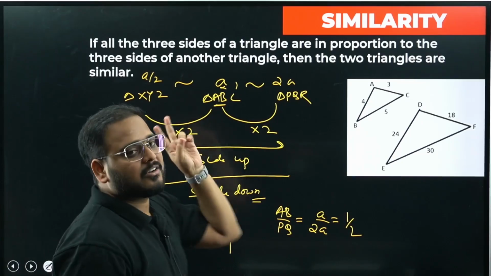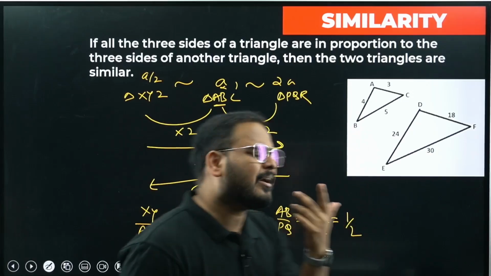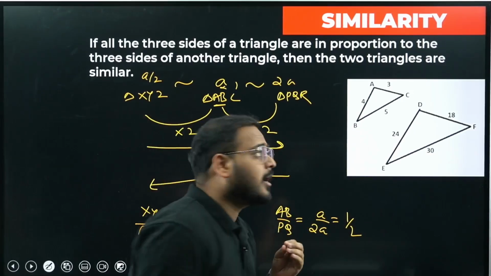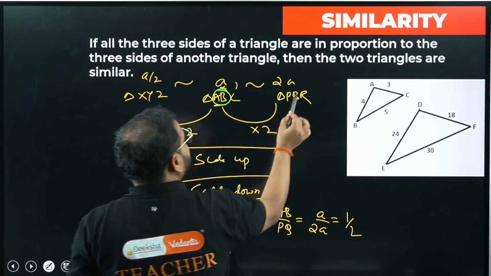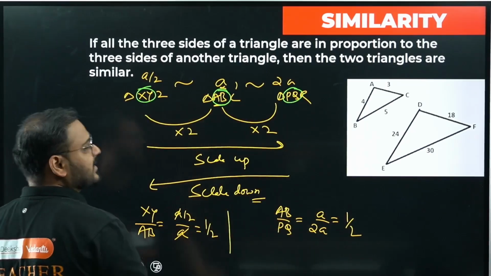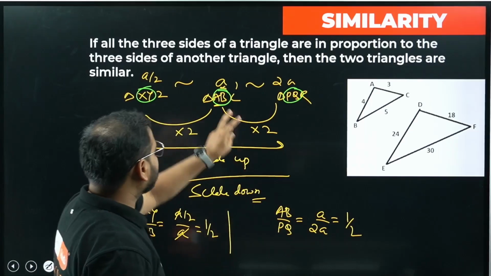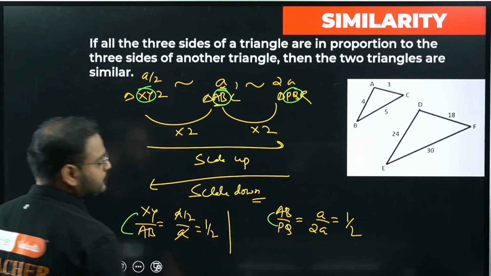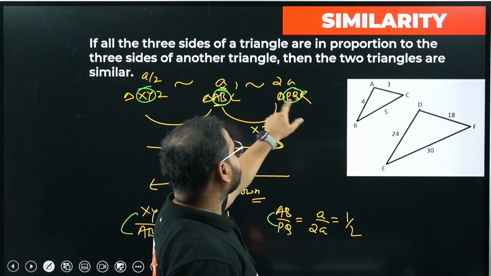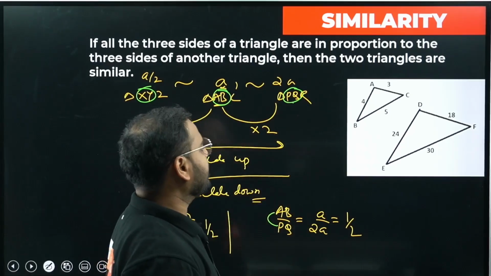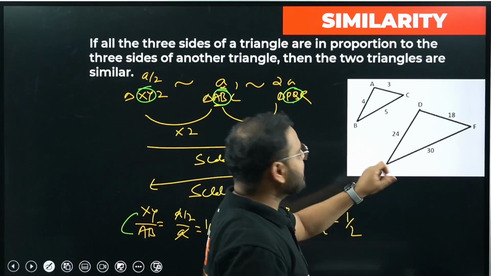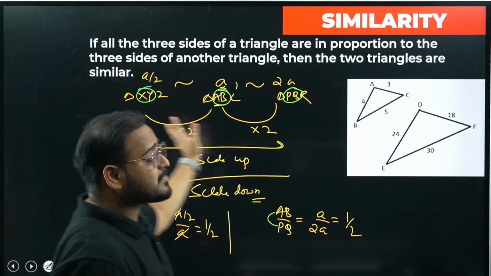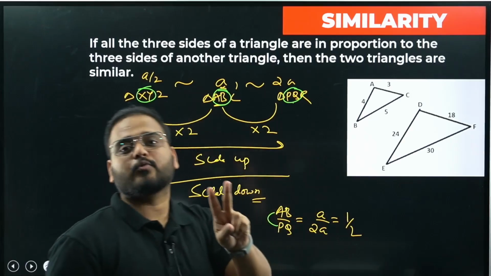Whenever you have corresponding sides, please check, corresponding. Why this word corresponding? I took AB with PQ and with XY. Did I take AB with YZ? Please check. AB with XY and AB with PQ. That's why corresponding. The corresponding side to PQ is going to be AB. Great. Now here also you check, AB to D will be corresponding. Clear? So whenever you have the corresponding sides proportional for two given triangles, we're going to call what?